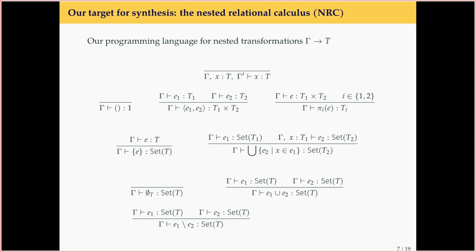For functional programmers, you can regard the singleton and union as the return and bind operation associated with an underlying power monad. In addition to these core constructions, NRC also features syntax for finitary unions and set difference. While not officially part of NRC, it was also convenient for us to introduce an additional operator, picking elements from singleton sets to deal with some corner cases. This does not ruin the good properties of NRC and only serves to deal with those aforementioned edge cases, so I will sweep that under the rug for the rest of this talk.